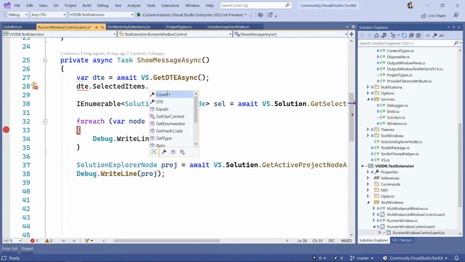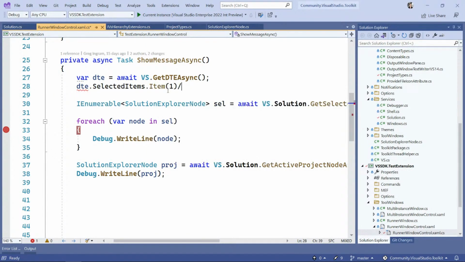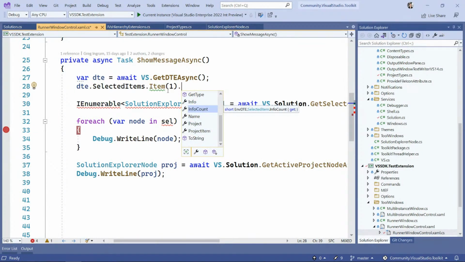So I get a few options here. What is the individual item? Selected items and info, count, project item name. I don't even know what info and info count are. This is kind of a weird API.